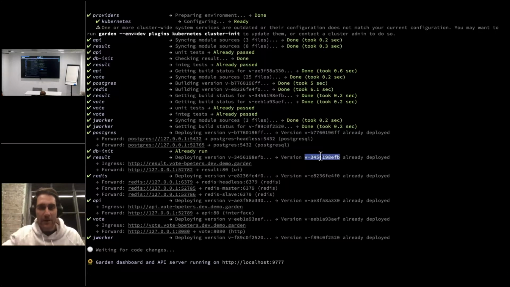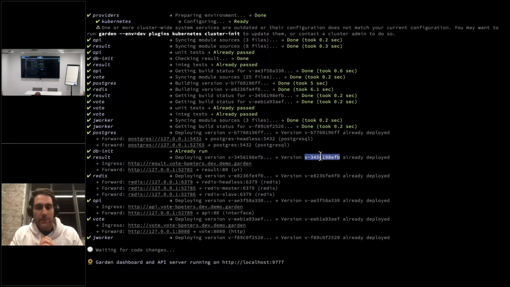And this version is, so we hash every file within the module, and then we create a hash of all those hashes. So we have what we call the master hash of that particular module. And this is also dependency aware, right? So if something changes upstream, then that hash will also change.